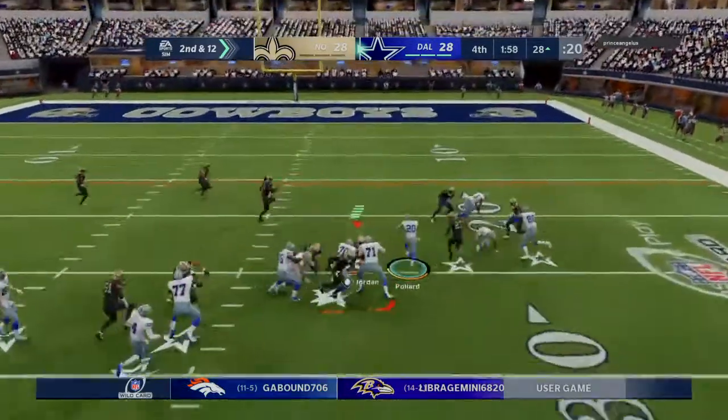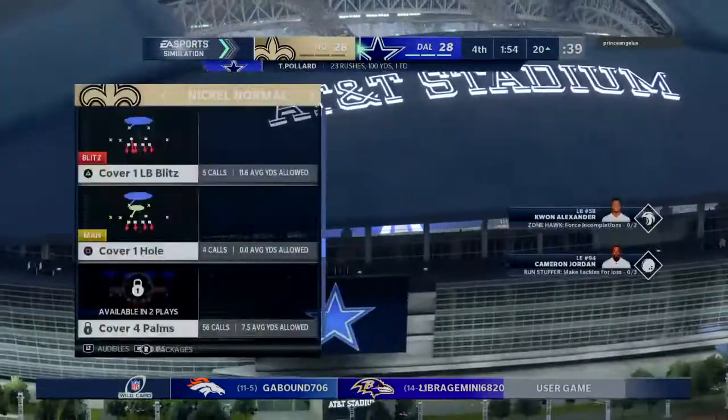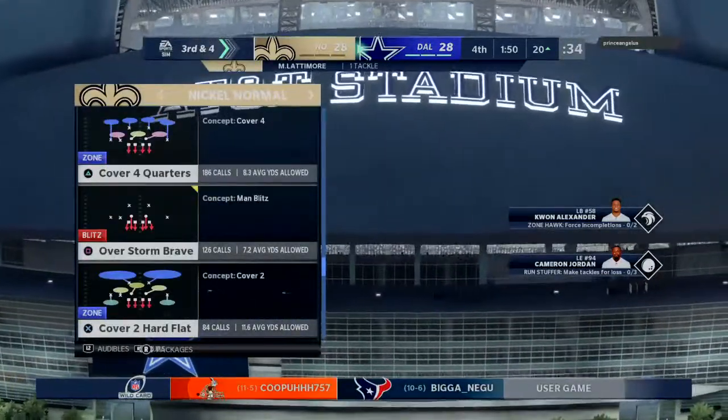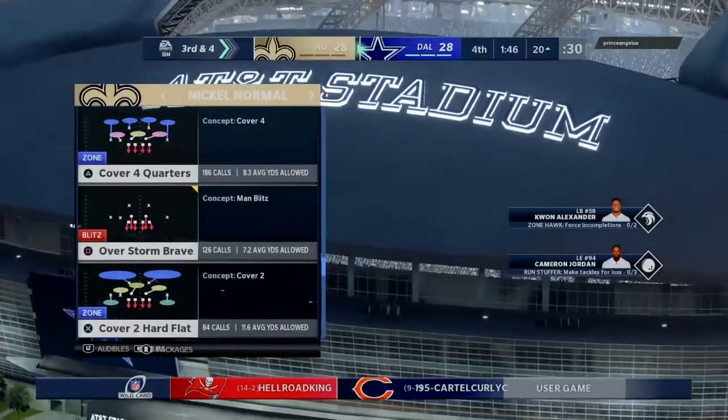They'll keep it on the ground. Pollard, and he'll go down right on the edge of the red zone following a pickup of about 7 or 8. I like it. I like the call. Still an opportunity to run the football and chew up a little more time off the clock.